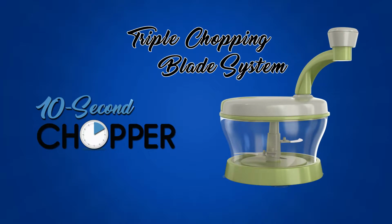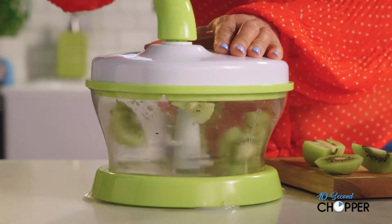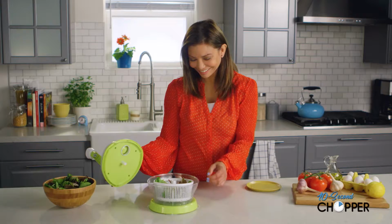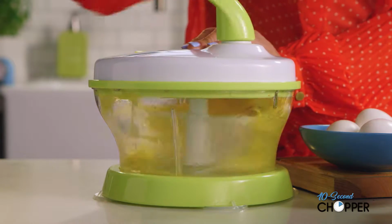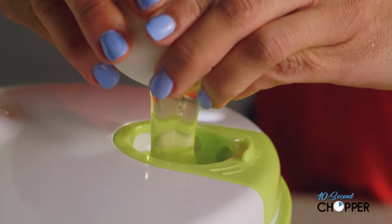First, you have the triple chopping blade system, a precision cutting attachment that'll have you slicing and dicing your fruits and vegetables in a fraction of the time. Next, there's the salad spinner, perfect for washing, rinsing, and drying your vegetables and leafy greens. The mixer is the perfect attachment to scramble eggs quickly and easily. The 10-Second Chopper also features an egg white separator to help you eat even healthier.